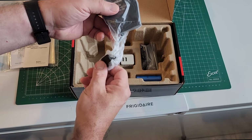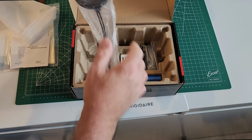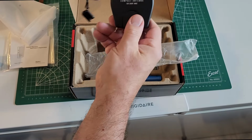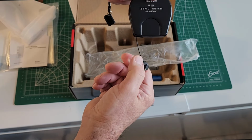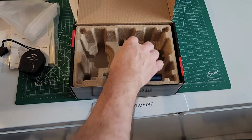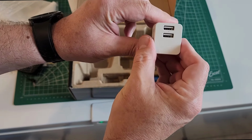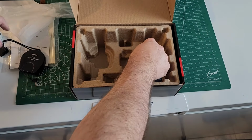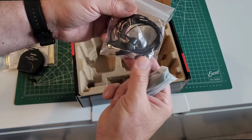Okay, this looks to be the antenna. Go ahead and get this out. And it's wound on a cord, which is real nice, and has a clip on the other end to attach it high somewhere. We'll take a look at that here in a minute. Here is the adapter to charge it. Here is headphones that you can use.